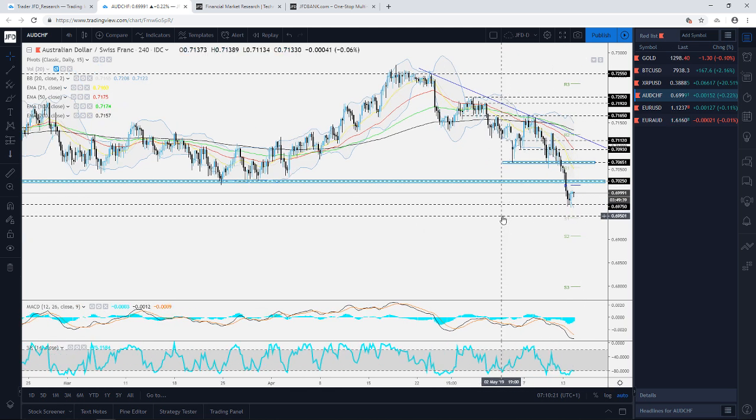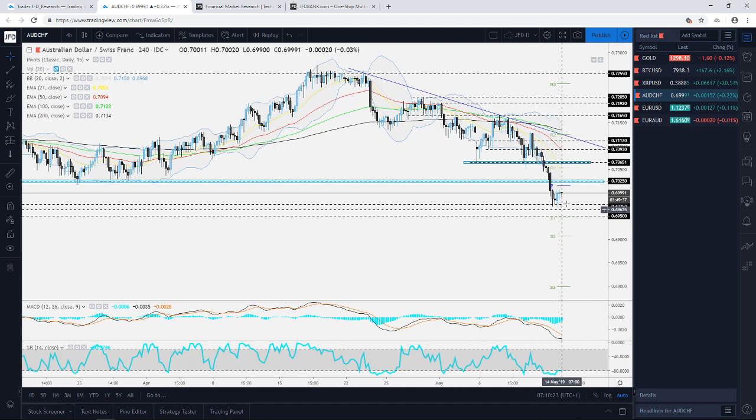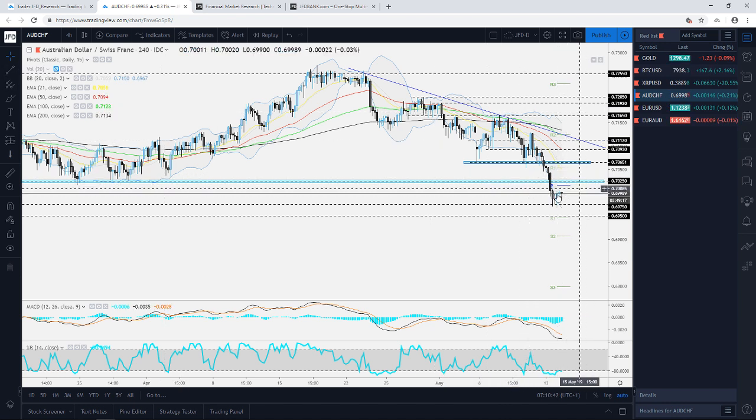In a way, we could see maybe a small retracement, a little bit more recovery here back to the upside. As you can see, the pair is quite oversold already on the 4-hour chart. It found its good support near the 0.6975 level here, from which it rebounded, and now it seems that it's trying to push higher. It still has some room here to maybe move a little bit higher and then maybe potentially reverse back down.